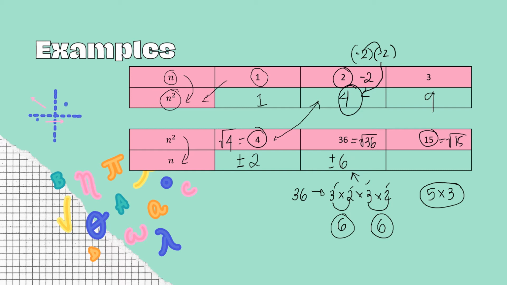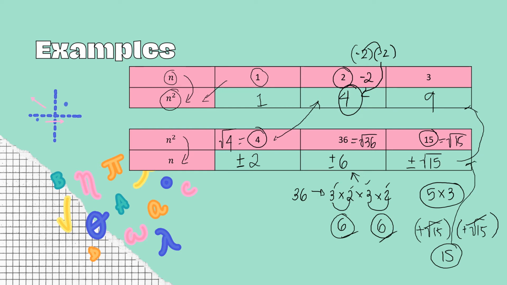So therefore, kapag ganyan yung naging sagot nyo, walang may parehas, katulad dito, may 6 at 6, ibig sabihin just copy the given. So you have positive, negative, square root, don't forget the square root sign, of 15. So that, when you find the n squared, you would get positive square root of 15 times positive square root of 15, makakancel yung square root sign, so your answer would be 15. So that is how you find the squared and the square root of numbers.